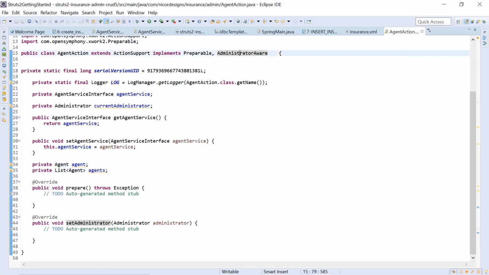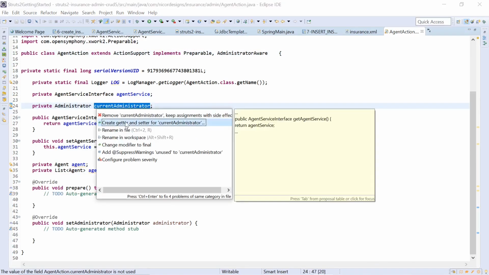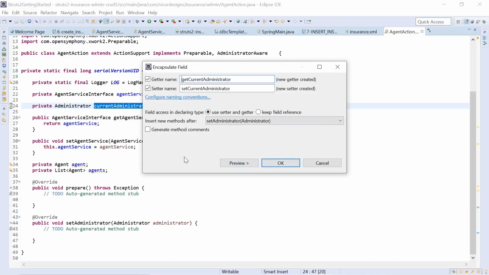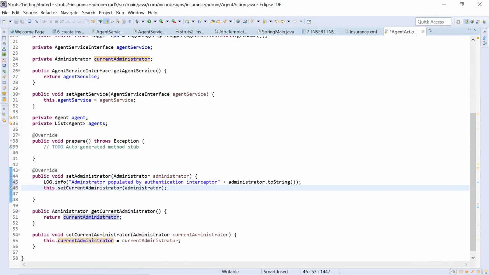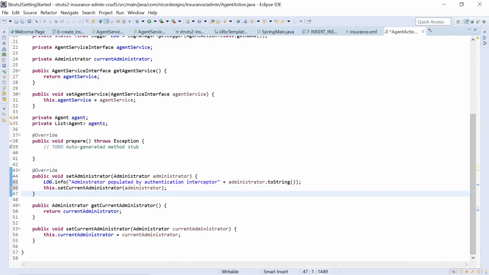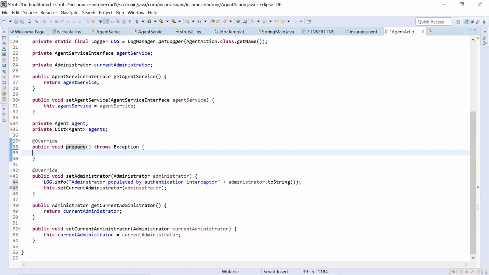First, let's implement the administrator aware interface. For now, we will leave the prepare method empty. Let's create getters and setters for agent and agents.